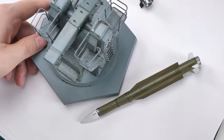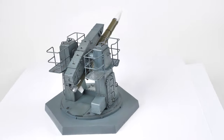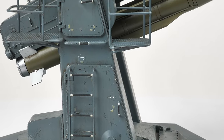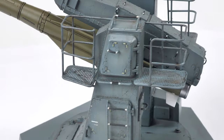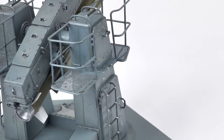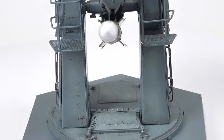So let's do a wrap up and talk about this model. Here we are looking at the SA-N7 configuration. I like this configuration, the green missile contrasting with that gray launcher. So what did I think of the kit? Really straightforward, nice, easy build. A bit of a break from what I've been doing recently, which have been quite complex. And for some reason, I want to do something similar in the future.